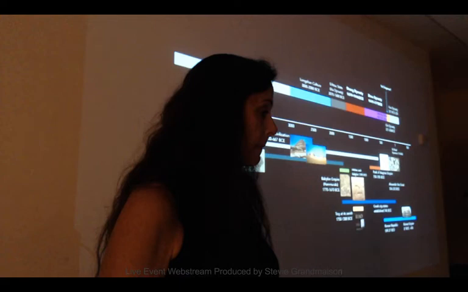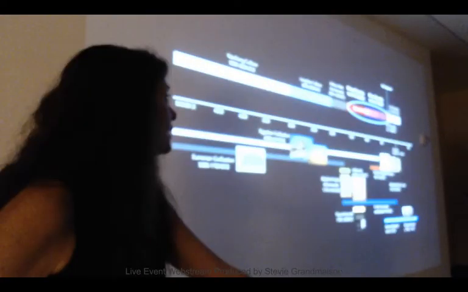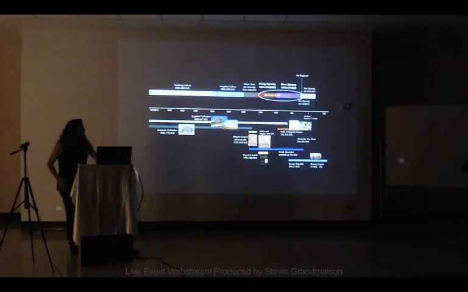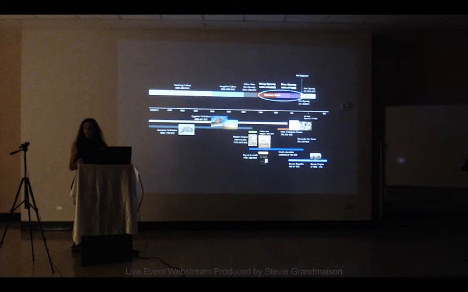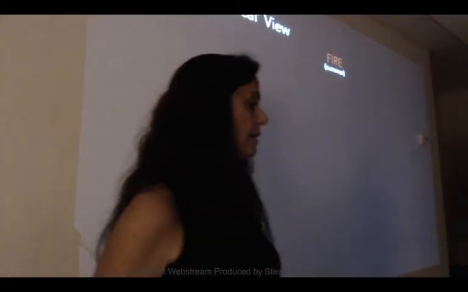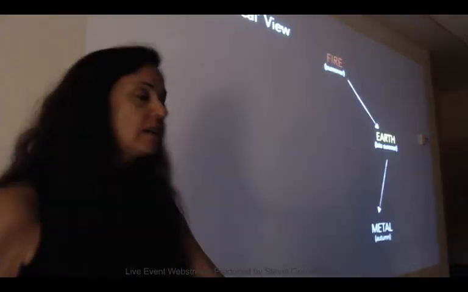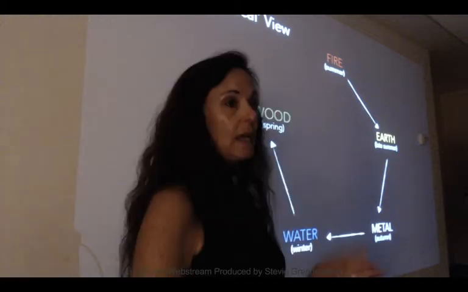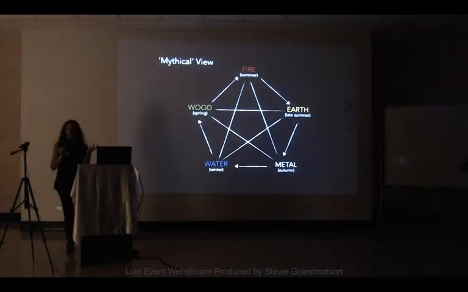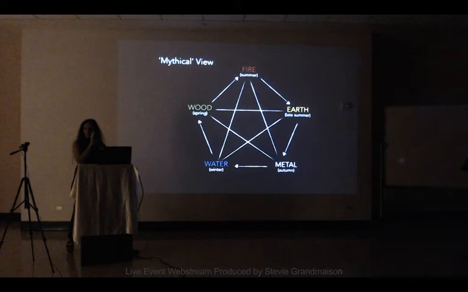So we have to go back pretty far in time to really get the hang of the magical and mythical roots in Chinese medicine, which takes us back to the Shang and the Zhou dynasties, about 1600 through 221 BC. And the mythical, which is so lovely, appears in the five elements. It's a cyclical round of the elements, and each one is associated with a season. They were written about in the Han Dynasty, around the 1st, 2nd century AD, but they were sourced from the earlier Zhou Dynasty.